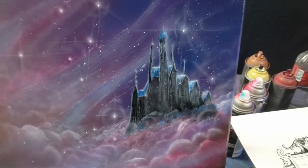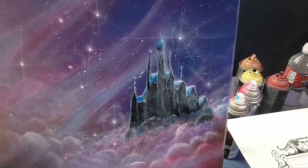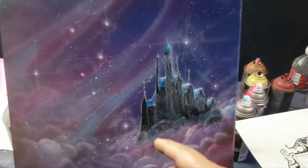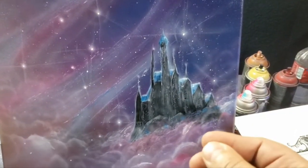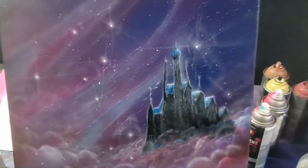I didn't want to add too much detail. I mean, that's not, or it wasn't at least, the objective of this painting. So I just wanted a silhouette of a castle, maybe some nice little detail, something to kind of captivate the viewer to kind of watch on. But now what I'm going to do is create a little force field.